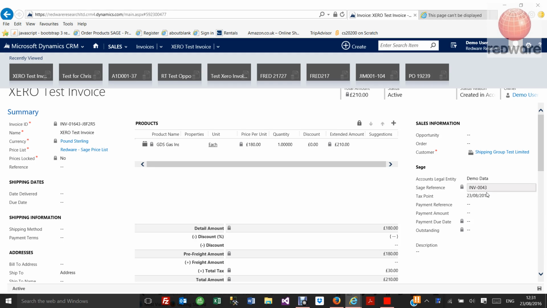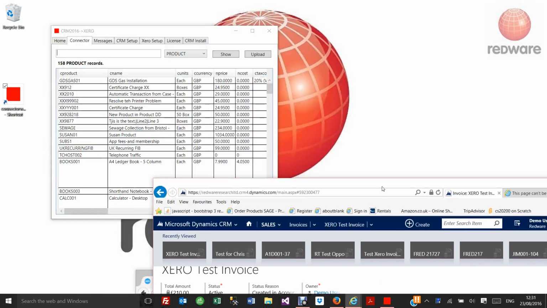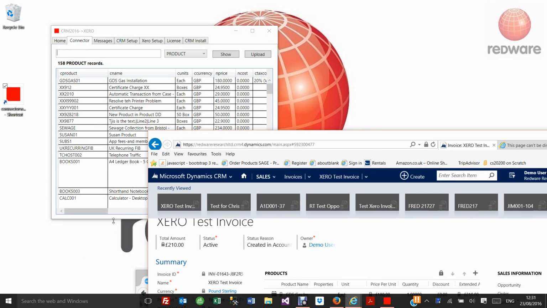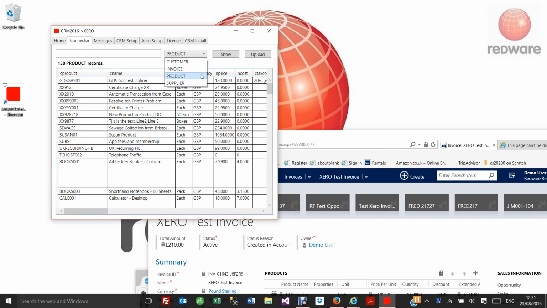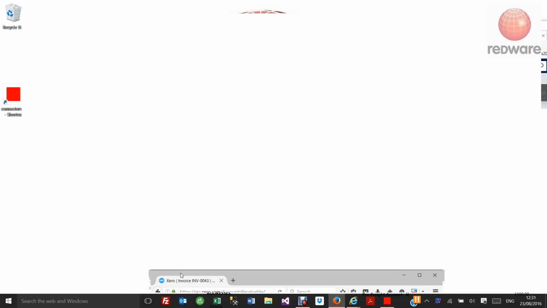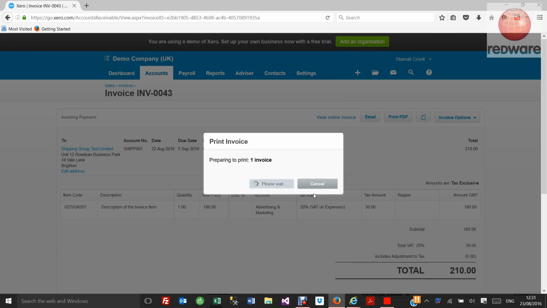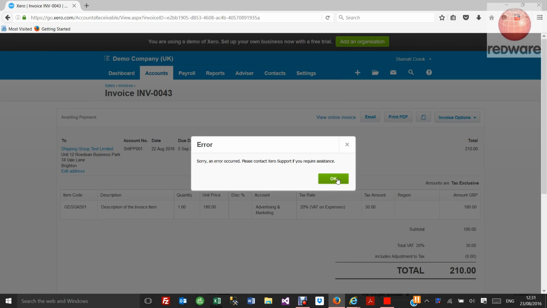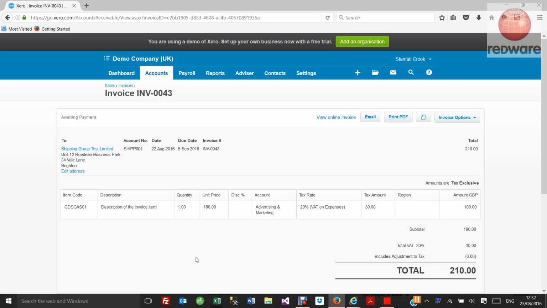You can see the invoice number from Xero has come back. You can also push through individual customers and products and suppliers if you wanted to, but basically the software does what it says on the tin, which is push through an invoice from CRM into Xero. There you have it.